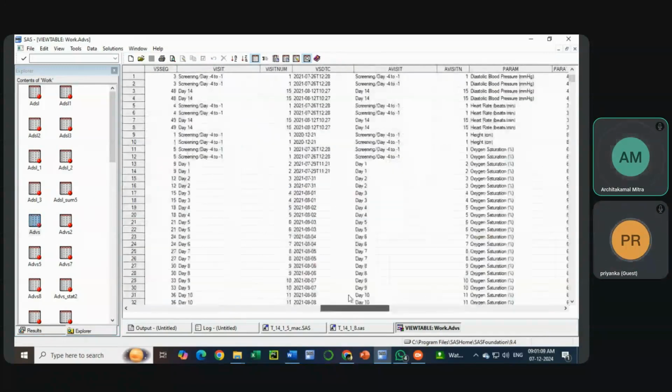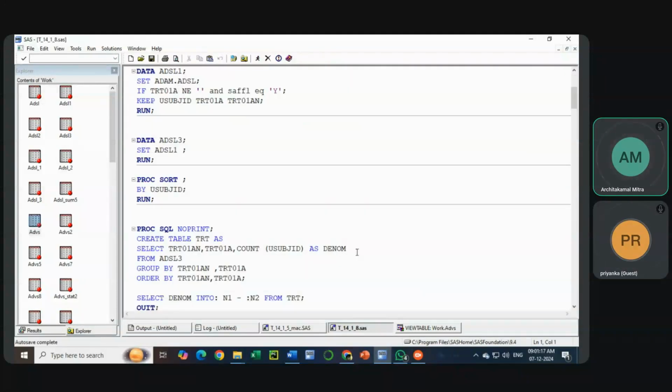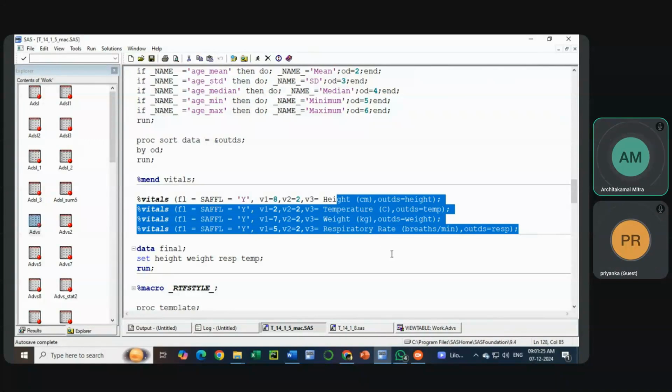Include every parameter. Include oxygen saturation, include heartbeats, include diastolic blood pressure, and make a full-fledged report. Then you will understand, okay, apart from these also, I added 7 more and I made a complete report. Got it? Yes, yeah. Okay.